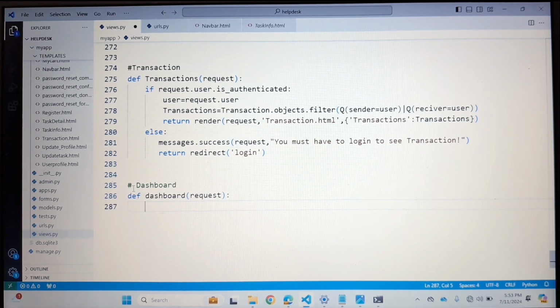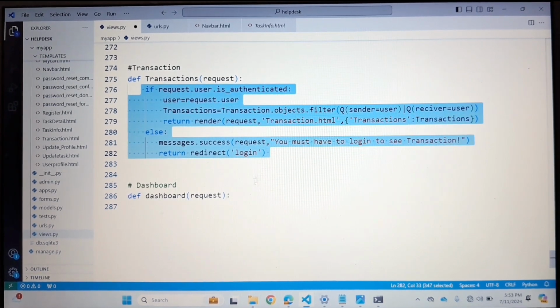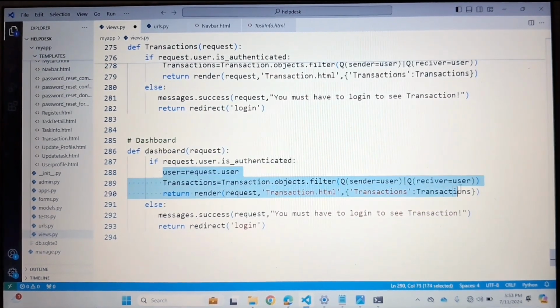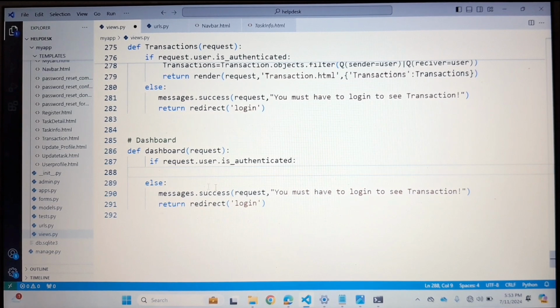First of all, we have to fetch the data from the model table, like what is the count of the open tasks, what is the count of the resolved tasks. We need these things, and only then can we represent them in graphical format. And one more thing, simply copy this one, or you can simply copy the entire thing, come here, paste here. Let me remove unwanted things. Then here we have to write the logic.